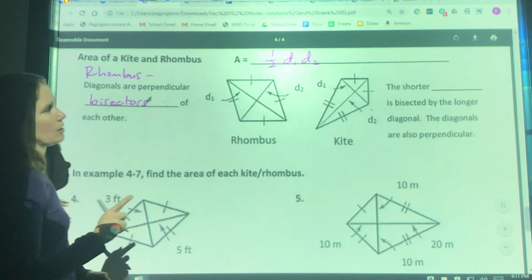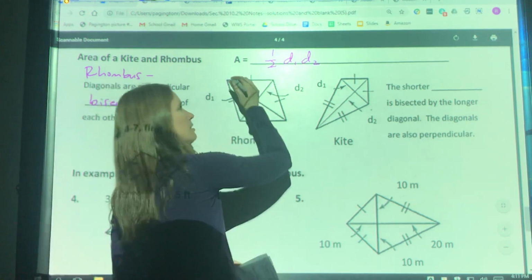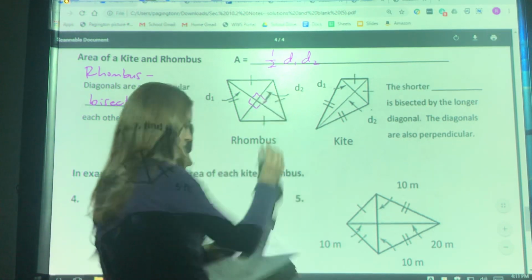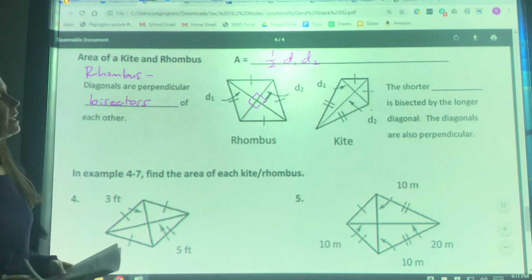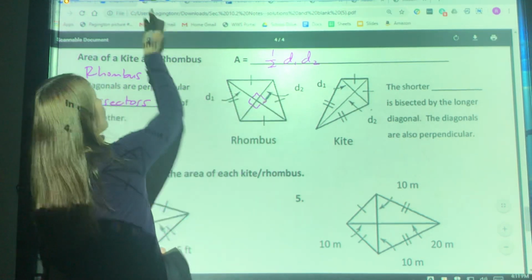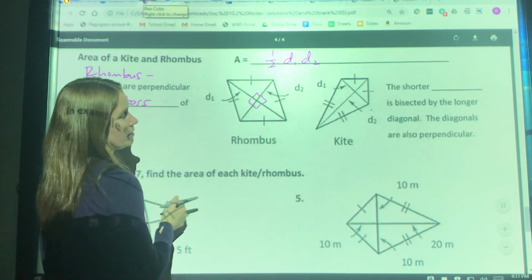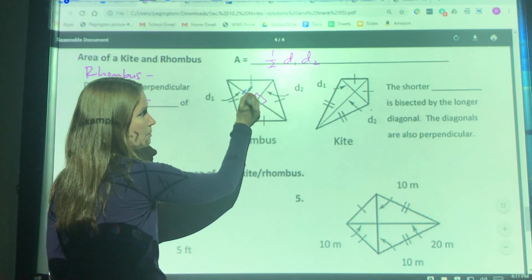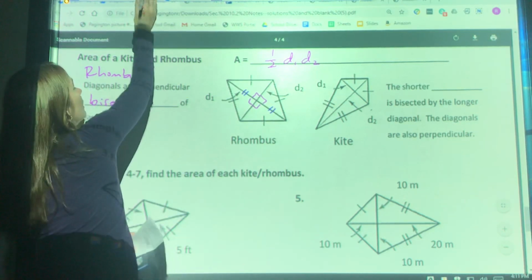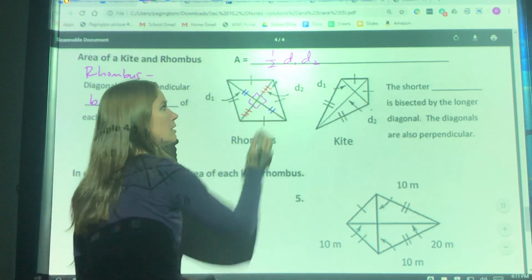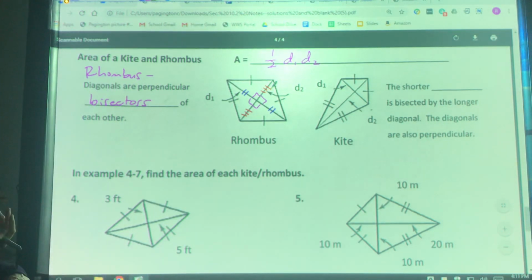So here's a picture of a rhombus, and we can tell that if the diagonals are perpendicular bisectors of each other, then that means that, again, where the diagonals meet up, we talked about this in chapter 6, that these are all going to be right angles here. And the other thing that we talked about, we do know for a rhombus all the sides are congruent to each other, but a couple other key things, if the diagonals are perpendicular bisectors of each other, that means this one cuts this one in half, which means these little pieces are congruent. And it also means that this one cuts this one in half, which means these little pieces are congruent. So that can kind of help you figure out some information in terms of solving for area.